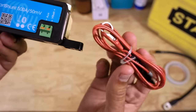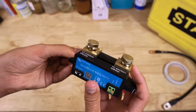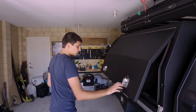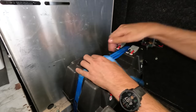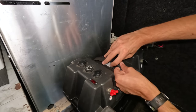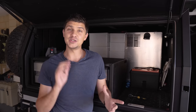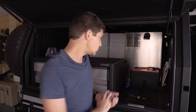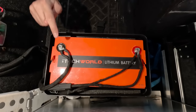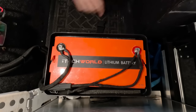This model can also monitor the voltage of your starter battery, and it comes with the proper fused wiring to do that, although you might need to extend it depending on the location of your starter battery. The first installation step is to disconnect everything off the negative post of the auxiliary battery. Currently connected to that negative post are both my DC-DC charger and all my accessories, so I'll take my 13mm socket and disconnect both of those.